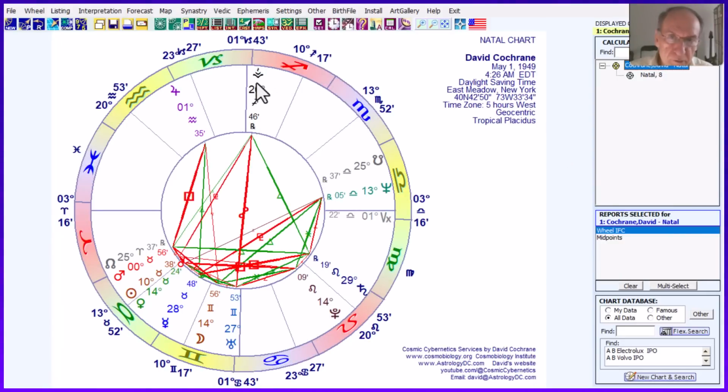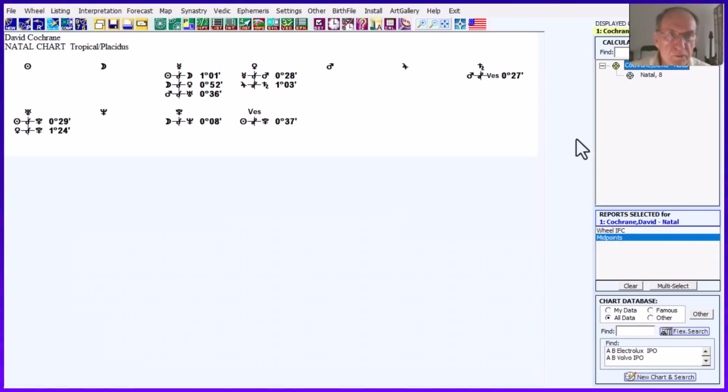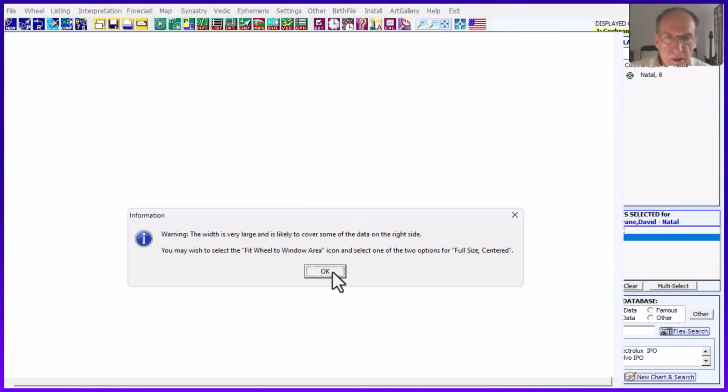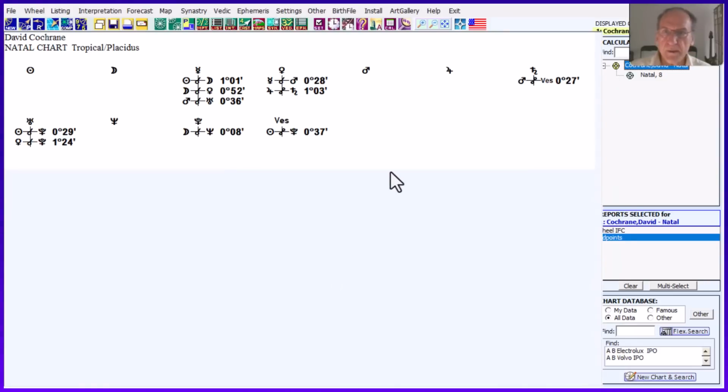There's Vesta at 26 Sagittarius 46. It is opposition Uranus with a slightly over 1 degree orb. Now, in vibrational astrology, we would say, wow, well, that's interesting, but it's just 2 planets, and it shouldn't be that dominant or obvious like it is in me. So what's going on here? Well, first thing we'll notice is if we go to the midpoints, and let me zoom this in a little bit. Okay, that's as far as it'll zoom. Okay, just to make that a little bit bigger.